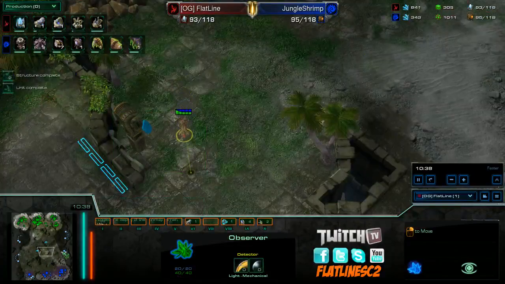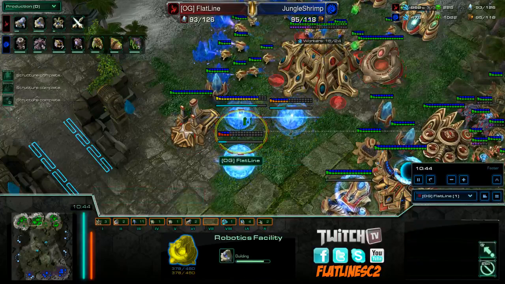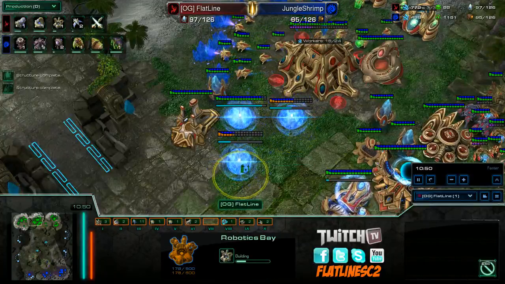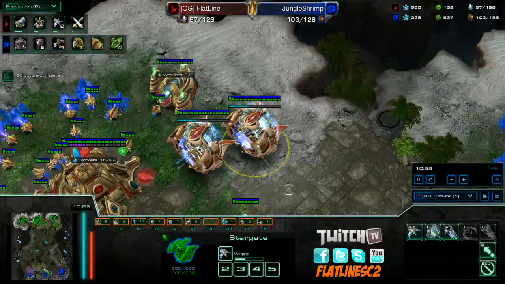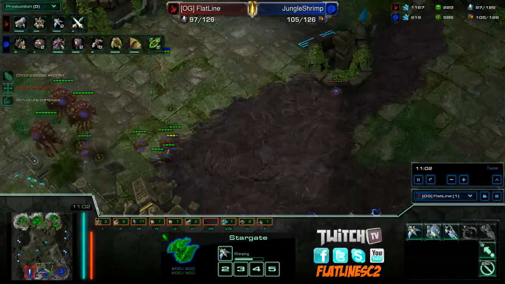You can see I'm chrono boosting out some observers because I do have a robotics here, pretty much pointless right now. I'm actually adding on the robotics bay. This is a little bit weird for me. I guess it's because I had the gas to do it. And you see me, I'm going to be chrono boosting out these 2 stargates.